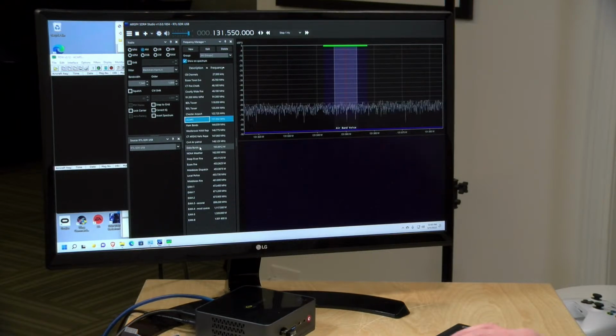It was at 153 now, so that must be something different. But you can see the challenge here is that it's like fishing. So we'll see if we get anything.